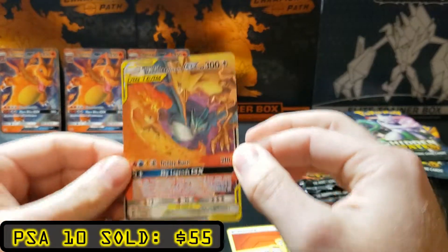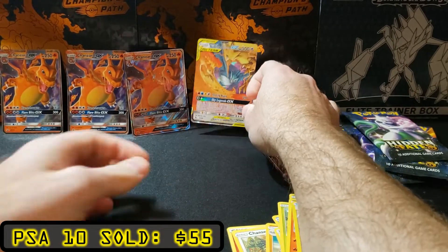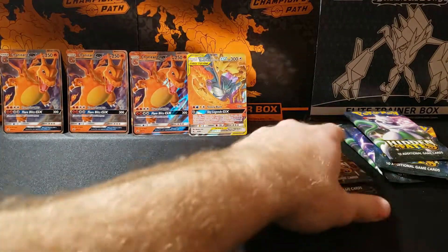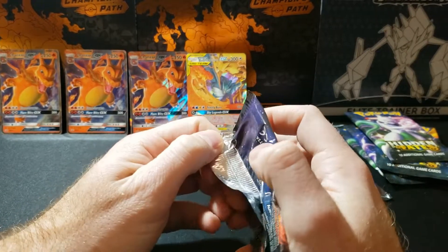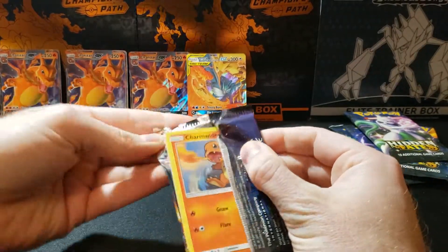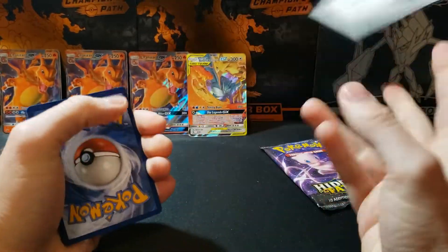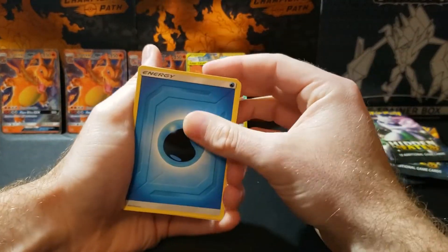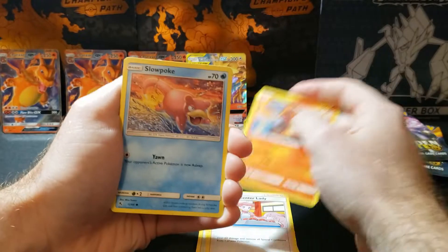Alright, so we do get a GX — still not a shiny, but at least it's a pretty cool GX. So definitely be careful when you're buying Hidden Fates packs loose that aren't from a reputable source, just for that reason. I pretty much only buy sealed products — I'm not going to buy loose packs. Even with Wizards of the Coast it's the same way: if you buy a pack, expect everything to have been weighed, unless it's coming from a good source that did a box break. That's why they're generally at a premium.